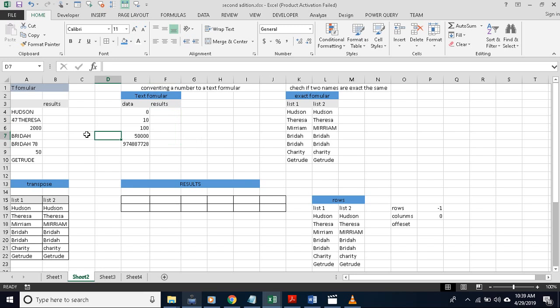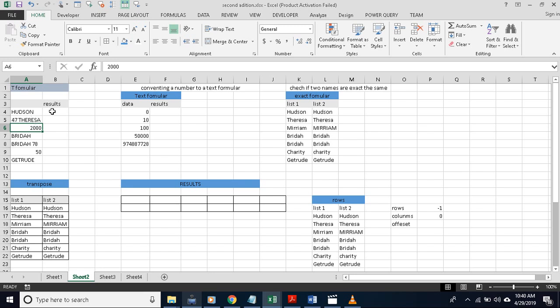So in the previous one we looked at the match function. Now we're going to look at more functions or formulas that can help you have more control over your data. For instance here, I'm given a list of names, but in the list I'm only interested in names that have text in them. I'm not interested in any entry that has a number in it. So how do I access the list which only has text in it?